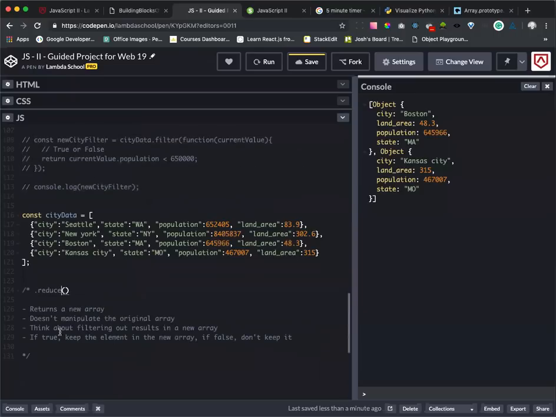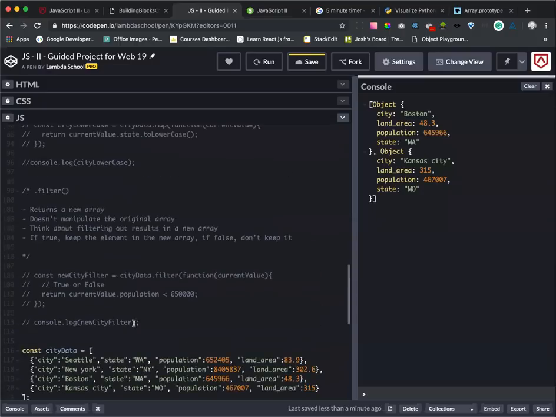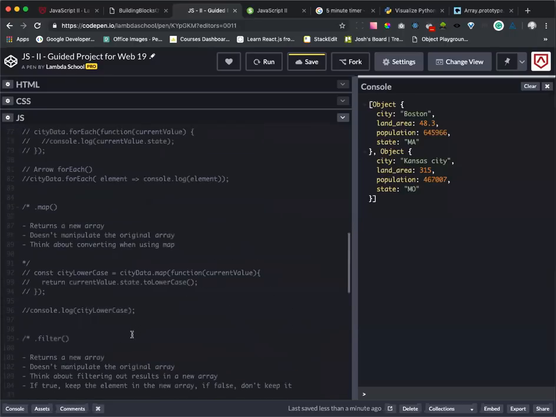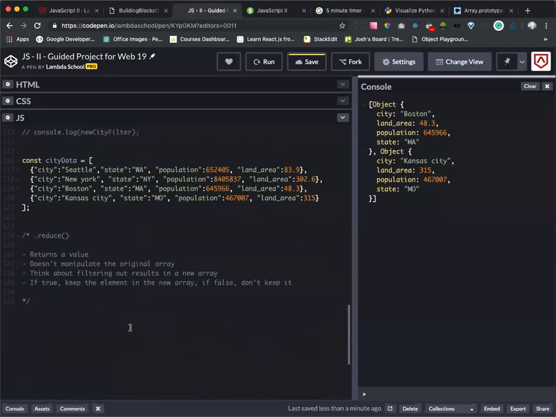So reduce returns a value. And so in this case, we can return a value, and it's not an array. As with filter and with map, it's returning an array. But reduce is allowing us a value. A lot of times reduce is used for summations or multiplications, products, and I'll show you what that means. But you could literally use it for anything.